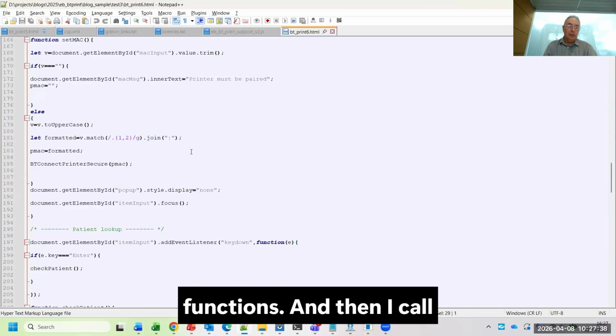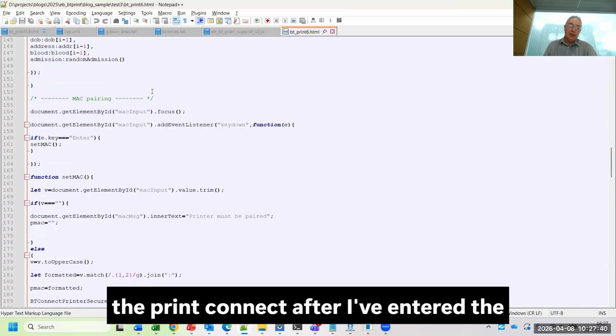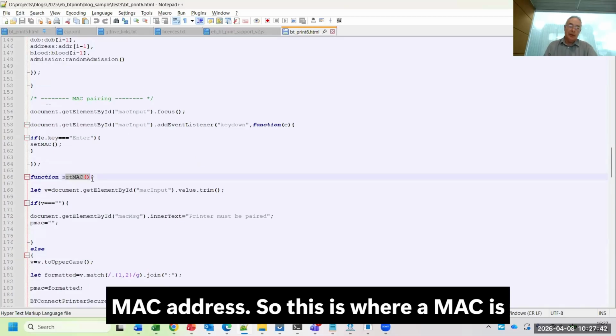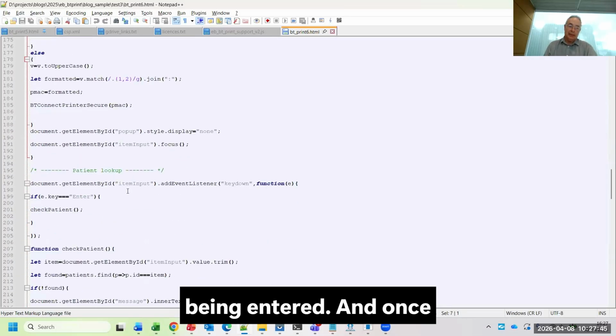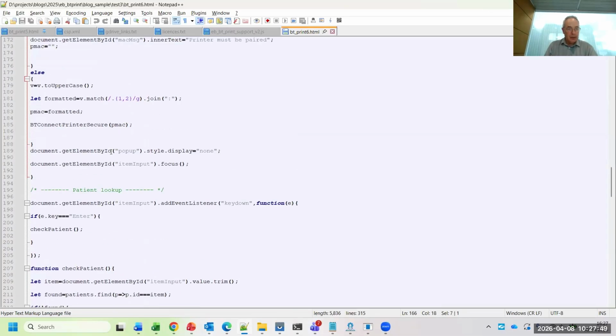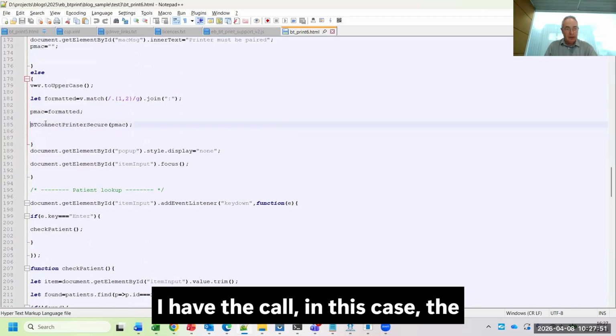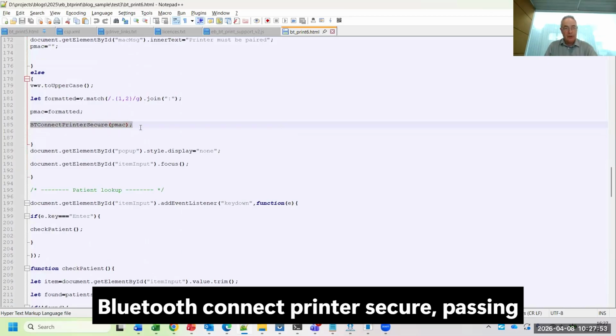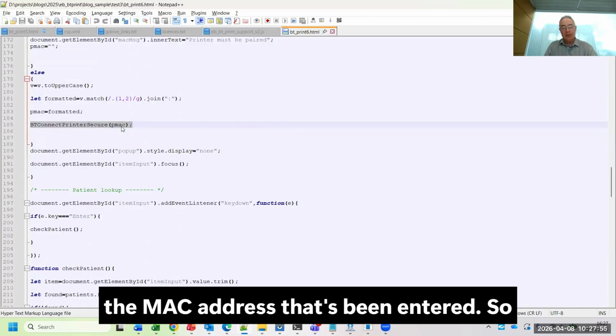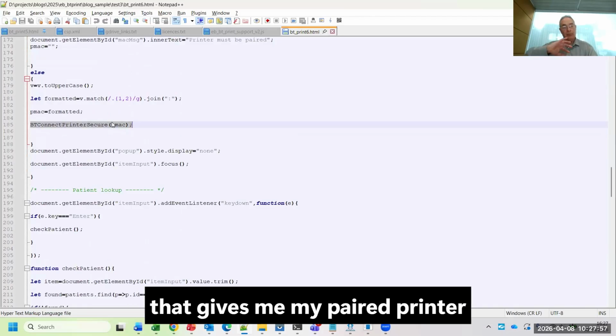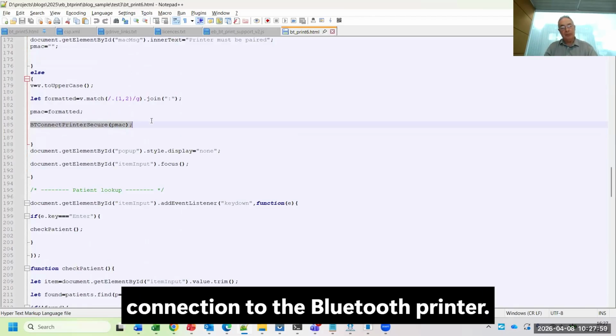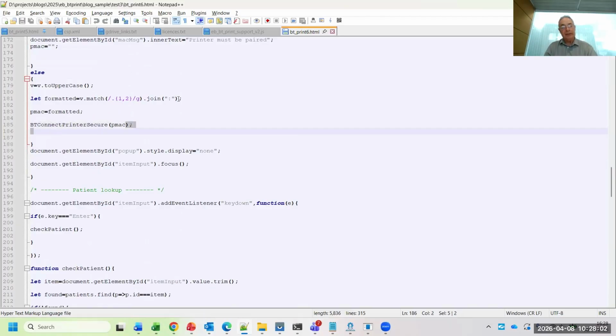And then I call the print connect after I've entered the MAC address. So this is where the MAC is being entered. And once that's been entered, then I have the call, in this case, to Bluetooth Connect Printer Secure, passing the MAC address that's been entered. So that gives me my paired printer connection to the Bluetooth printer.